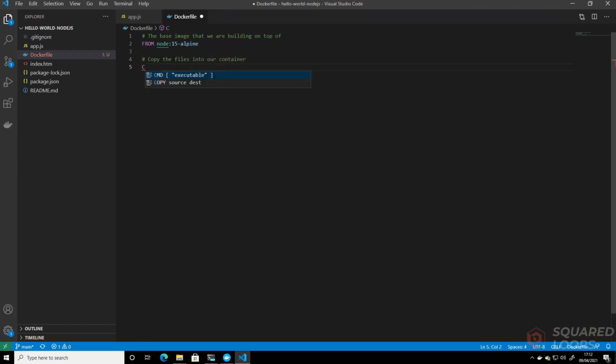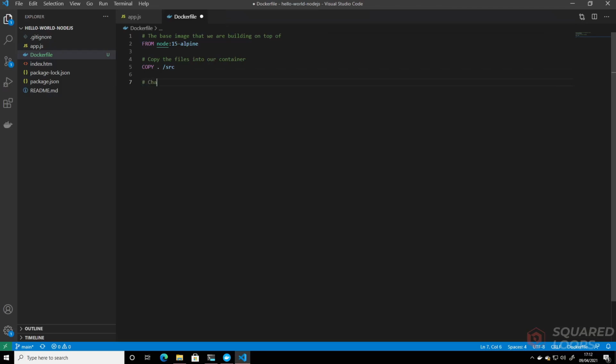To do this, we can use the copy command. There are others, but copy is going to be sufficient for what we want to do here. We want to copy all of the files, so dot, from our host machine, into a source folder on the container. So inside the container, you can imagine, is now a folder called src, and that will have all of the images on the left copied over.